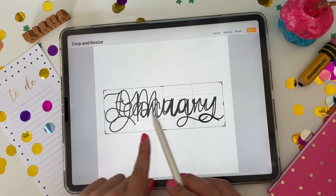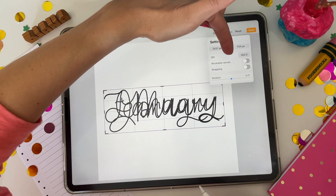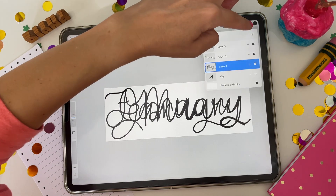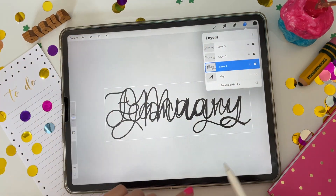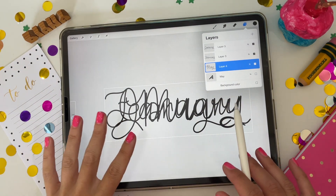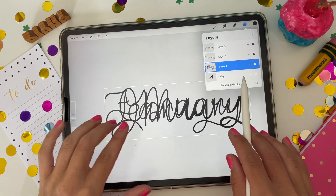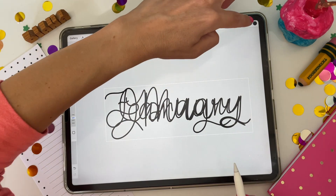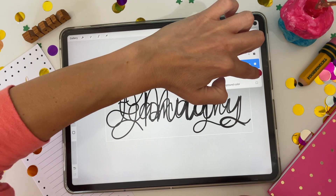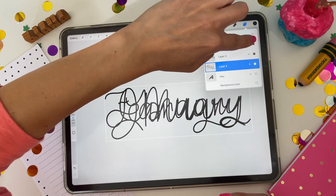That's about as tight as I can get it. I keep all the settings the same — you can type in specific dimensions and resolution. I'm going to keep everything the same and then push Done. I'll turn off my background and I don't need this text layer anymore, so I would delete that out. For the sake of this tutorial I'll leave it in because I'd like to make the rest of the months of the year, but when you're finished you can delete it out. You can also turn off any layers you do not want exported by clicking the checkbox — because it's turned off, it won't export. Only things that are showing and turned on will export.